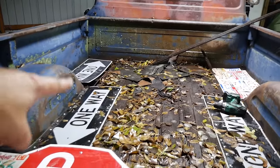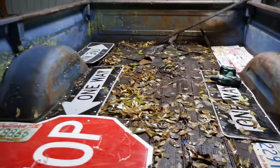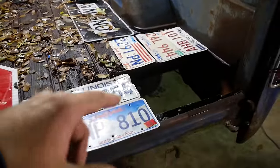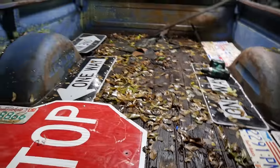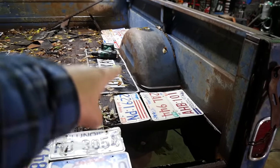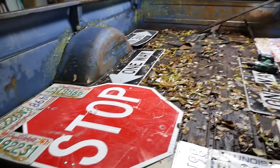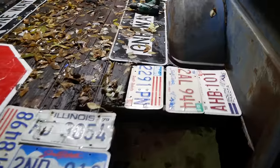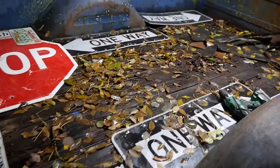By the way, these one-way signs, and that stop sign, that one's from Chad Good, friend of mine. Thanks, bud. Appreciate it. But I got maybe 10 more. I got a few of Grandpa's left, but I want to hang on to them for keepsakes. But if you got some license plates and you want to contribute to this, just fire them over to my P.O. box and I'll snip them in here.